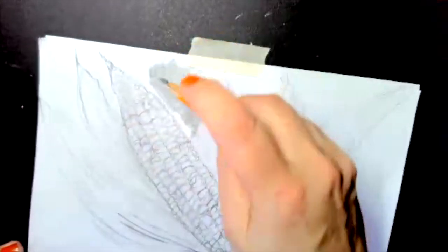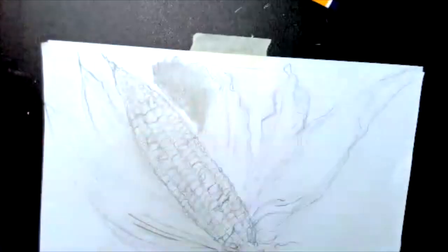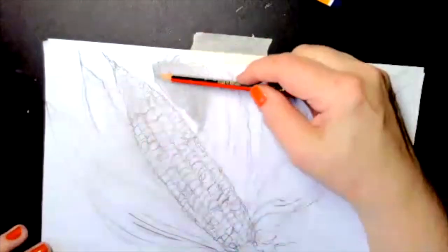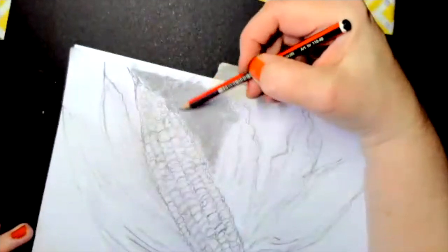So, some pencils are better for this than others. Again, I think Staedtler are the best pencils that I've found, and so I'm resorting back to that one now. And I'm getting right in close to the corn stem, and I'm putting in a very strong background, and I'm allowing it to be very textured because I want it to be impactful.